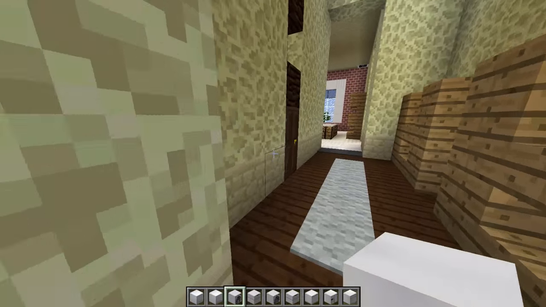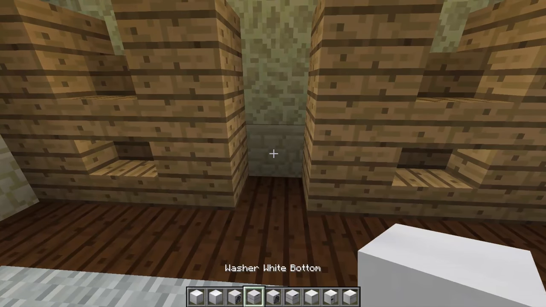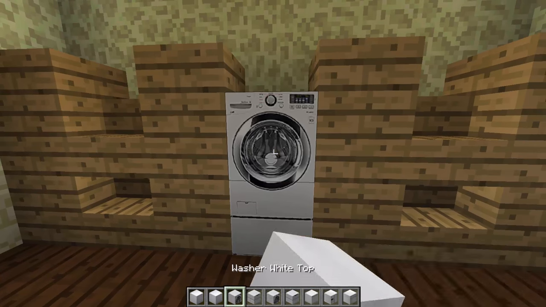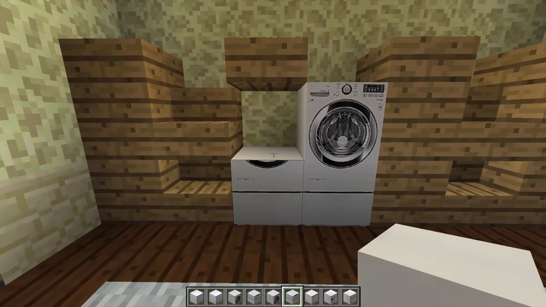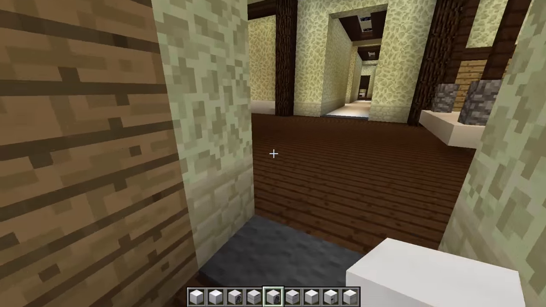Okay, so I think this goes here. So we can put a washer, this is the bottom part. So we have a washer, white top, washer, white bottom. So we do the bottom first, then the top. Really cool. And we get rid of these items here. And we can fit the dryer, white bottom, the dryer, white top. There you go. We've got the washer and dryer, which is really cool.